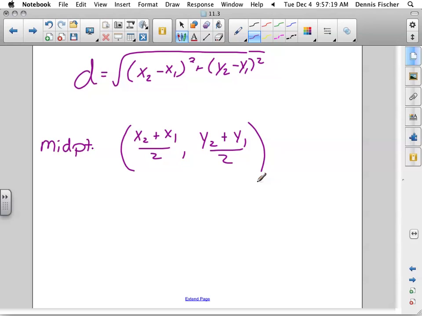Now I got a question for you. Where does the distance formula come from? Graphing. It's graphing, but there's something else. How did they develop the distance formula? Okay. I'm going to give you 2 points.